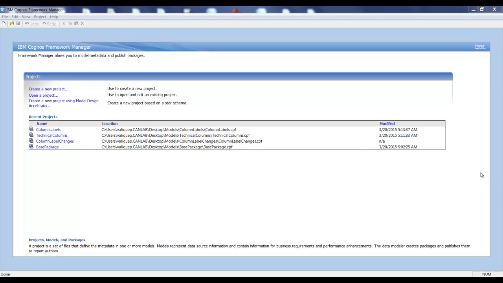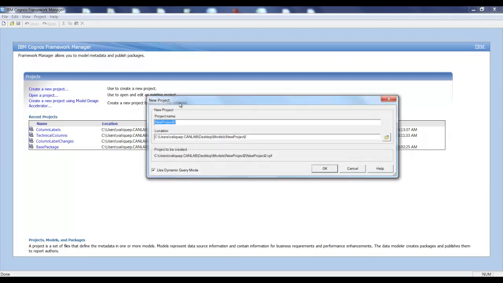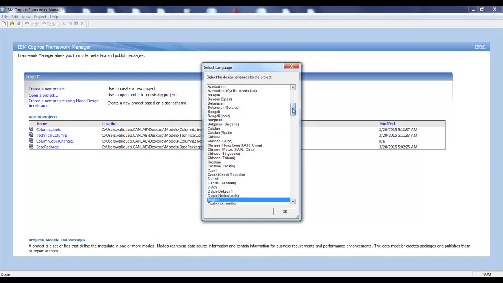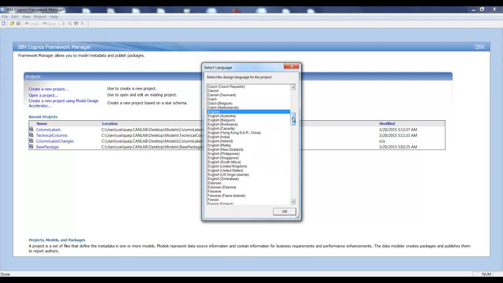Within IBM Cognos Framework Manager, the first thing we want to do is create a model pointing to the HANA analytic view with the modified column names. I'll explain this a little bit later on, but we're going to use Framework Manager's language translation capability to translate our technical column names into column captions that can be used for your users. For this, I'm going to be changing languages now for the design aspect of Framework Manager, and I'm going to switch to English Zimbabwe.